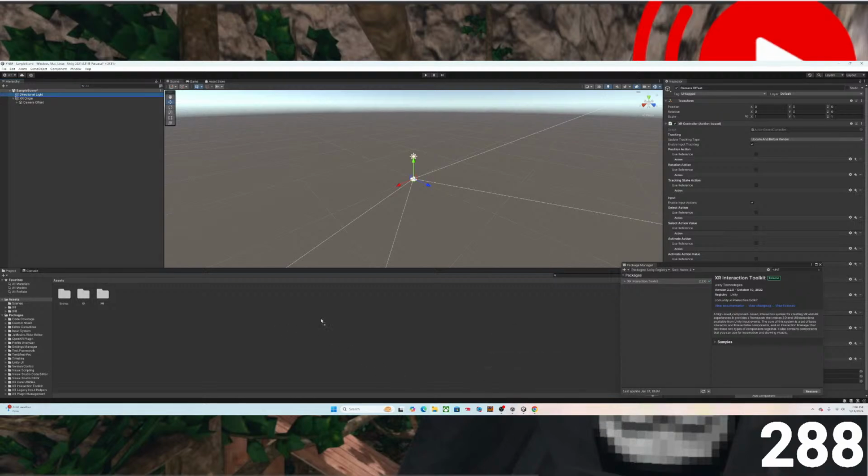Why is this not? Hello, ND Mac Gaming. Wait, why is it just this? Why am I not?